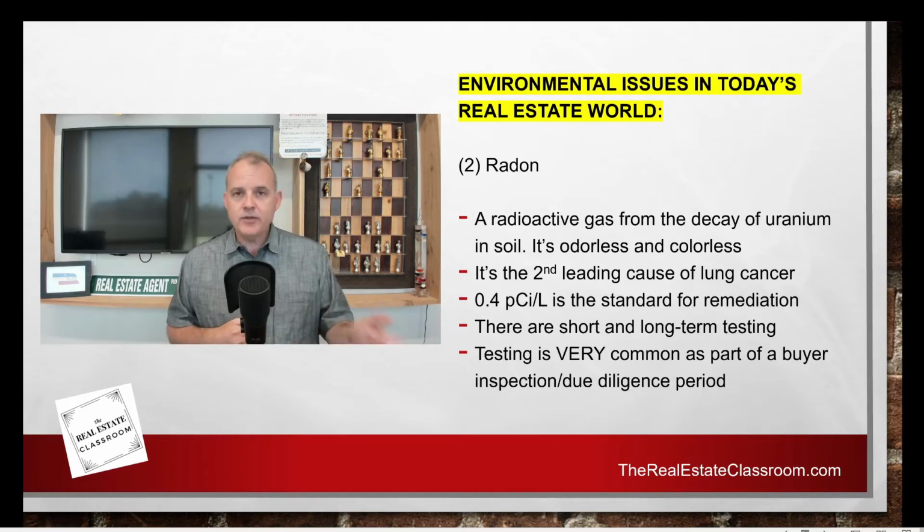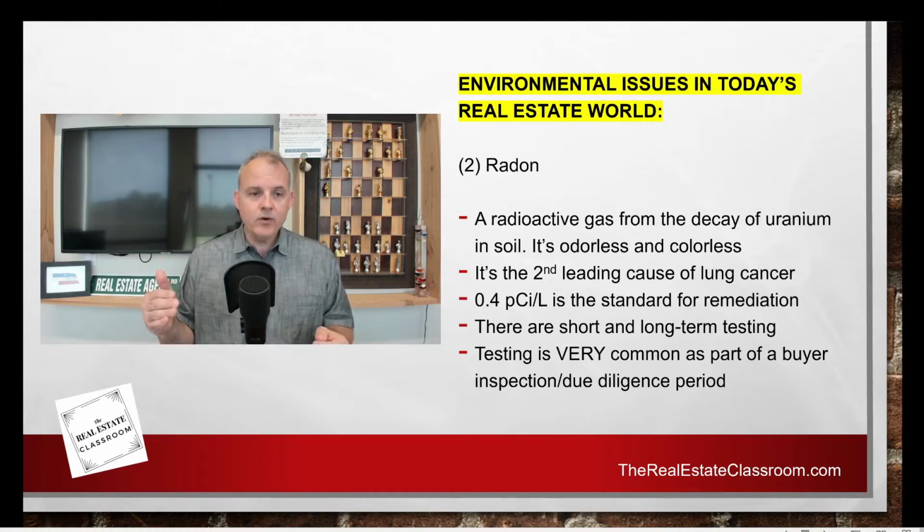That's typically when these tests are done. And typically it's a 3-day test or a 7-day test. And those tests are really good at least identifying if there's potentially a hazard for radon. Typically, though, what happens is if it's above the EPA standard of 0.4, even on those 3 and 7-day tests, typically there is some type of remediation that does go on.